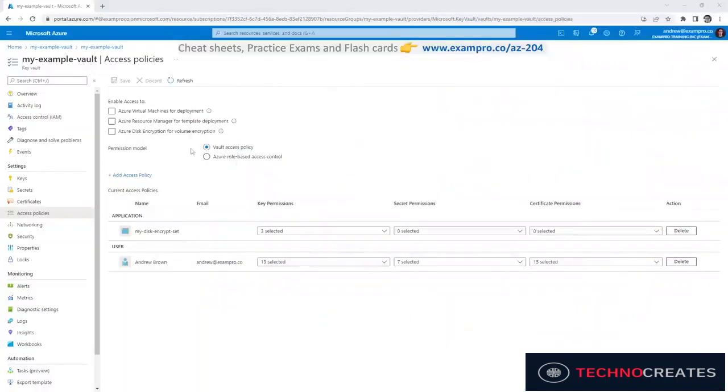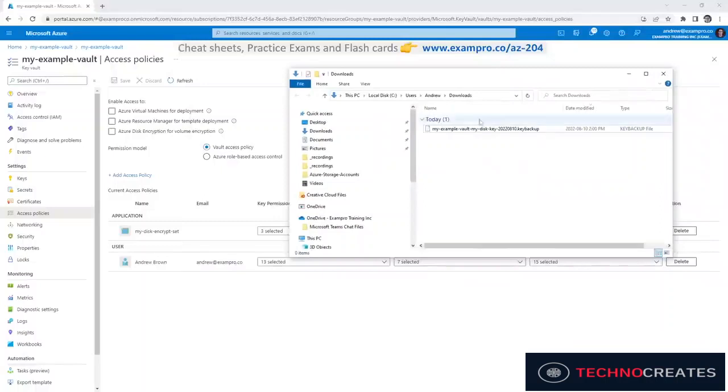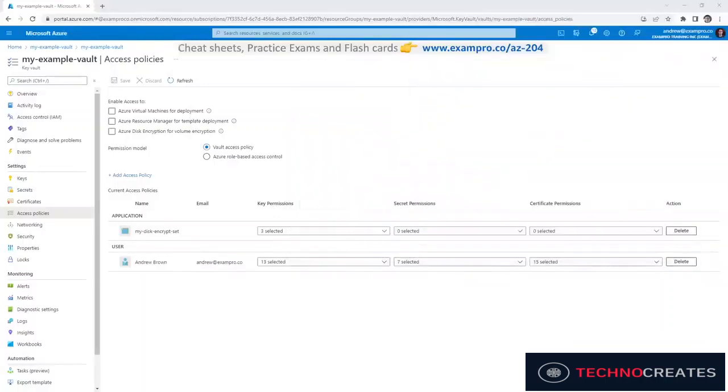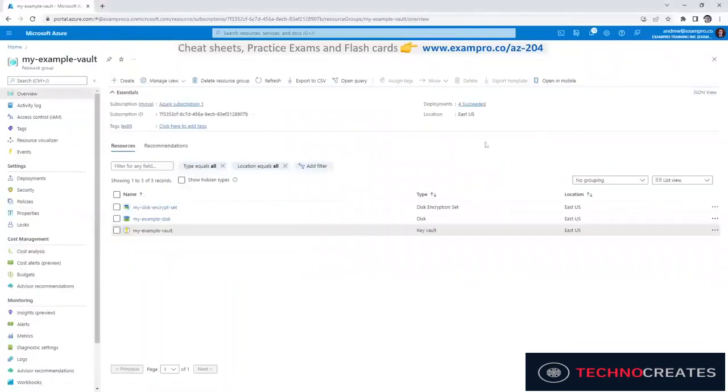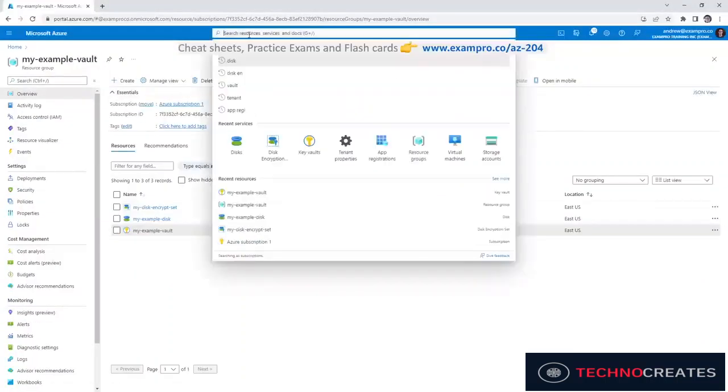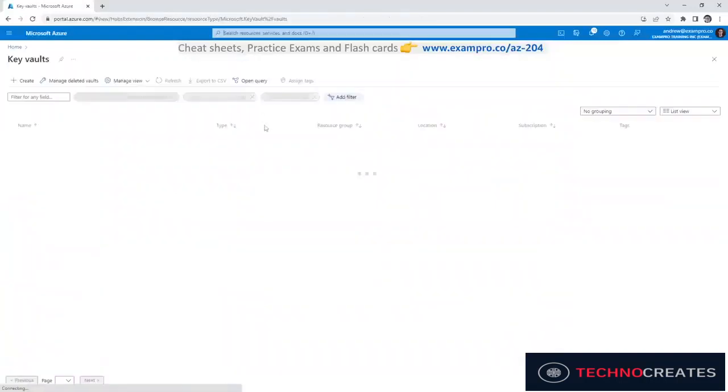I'm just going to delete our old key here because we don't care about it. But we are going to, well, I guess we could try to import it into the other ones. I'm just going to undo that for a second. But we are going to go ahead and create ourselves another vault. So I'm going to type in vault at the top here.